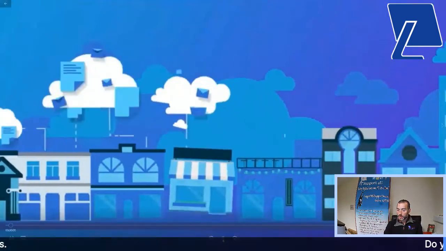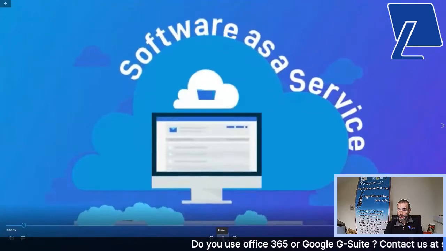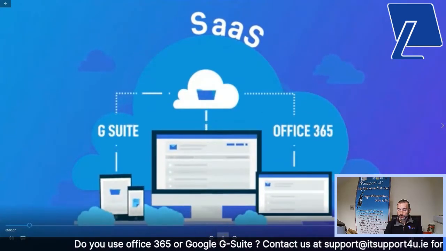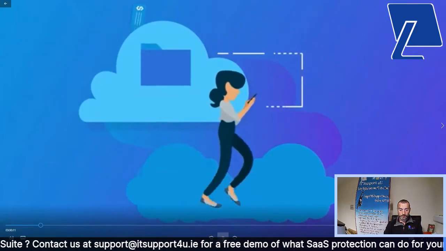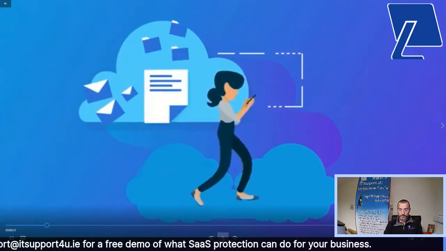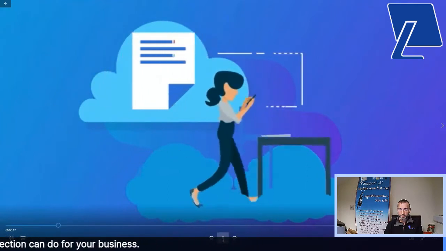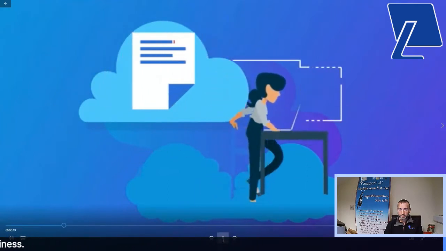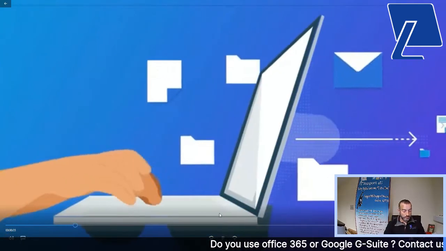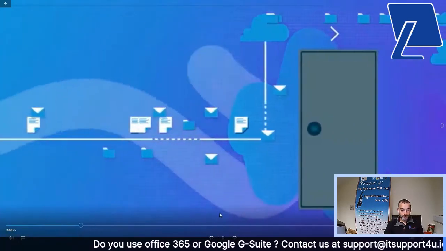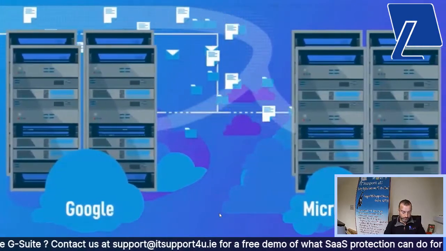The cloud is the new standard for small businesses everywhere. Software as a service, called SaaS applications, like Office 365 and G Suite, live in the cloud and give your business tools that are affordable, easy to use, enable collaboration on documents in real time, and allow your employees to work from anywhere. But what does in the cloud actually mean? When your applications live in the cloud, it simply means that your data is stored in Microsoft or Google servers, rather than your own IT closet.